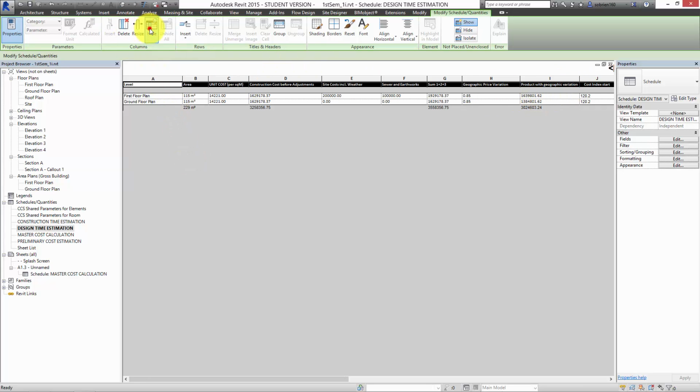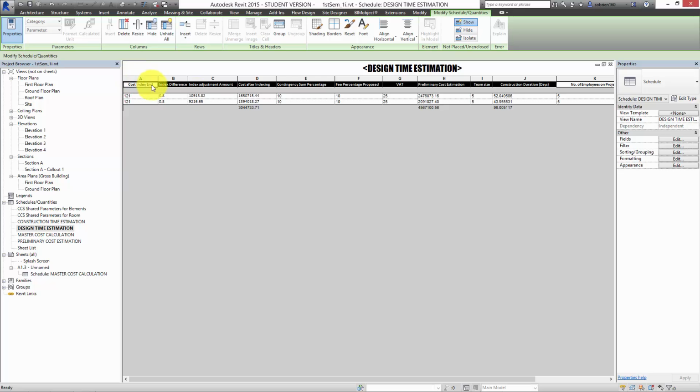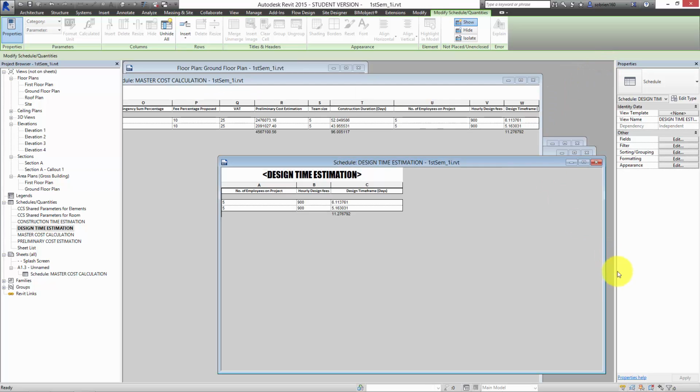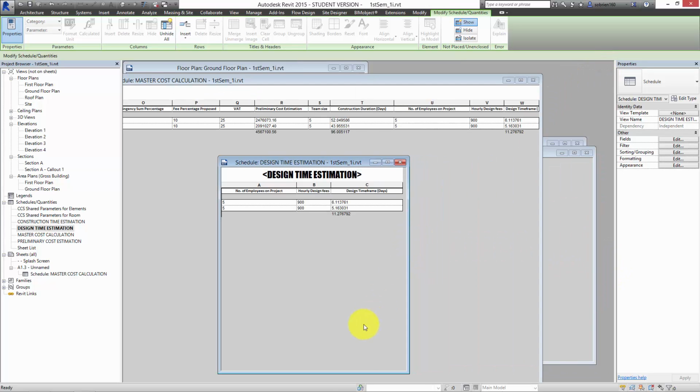We only want the last 3 figures, so we can hide these elements and we can hide these elements. And then we have the number of employees, the hourly design fees, and the design time frame in days. So let's just make that a little bit more manageable on the screen here.